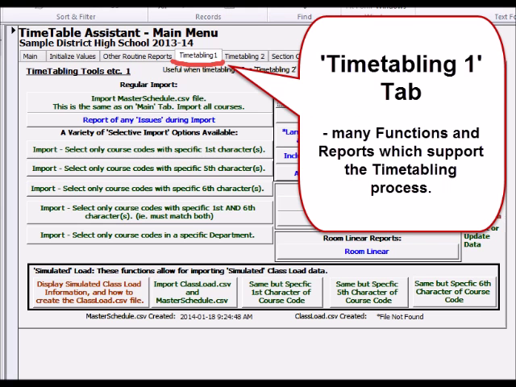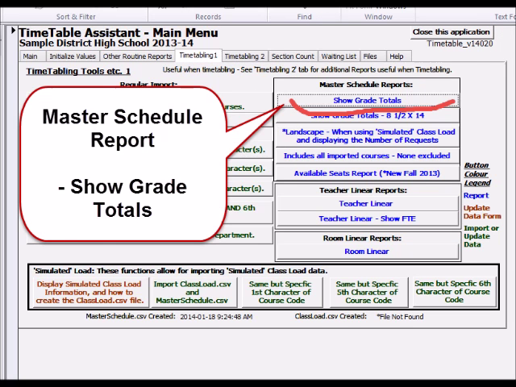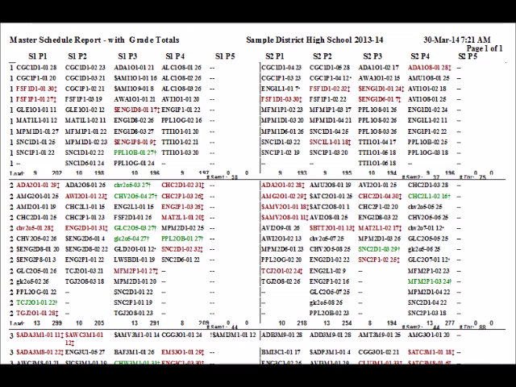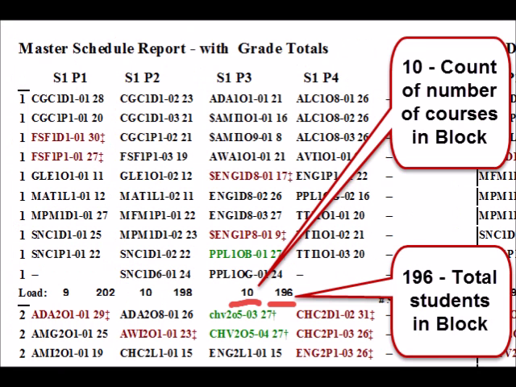I'll explain some of the various reports and functions using current year data with students already loaded into courses. Then I'll lead you through a typical timetabling process from the beginning to the end. You will be able to see how these various functions can help along the way. Everyone has their own timetabling strategies. Hopefully you will see how to use this as a tool and it will fit the way that you approach timetabling.